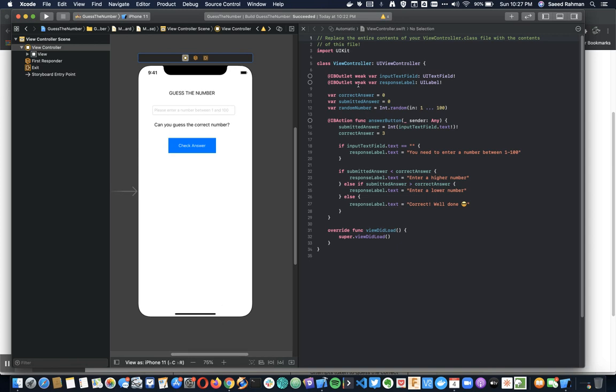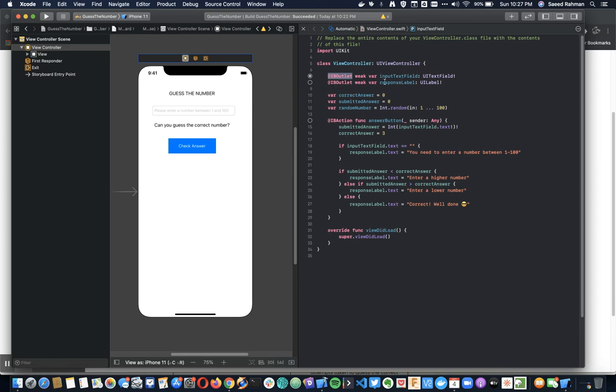Next thing I want to do is connect these elements up, right? In order for me to work with this app, I need to connect these elements to the code. There's a number of elements that we need to connect. First of all, there's this text field here, right? You can see here, I've already created an outlet for you in the code, and I'm just going to connect this here to here.